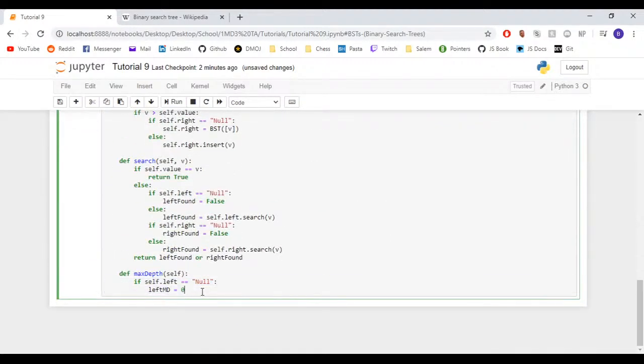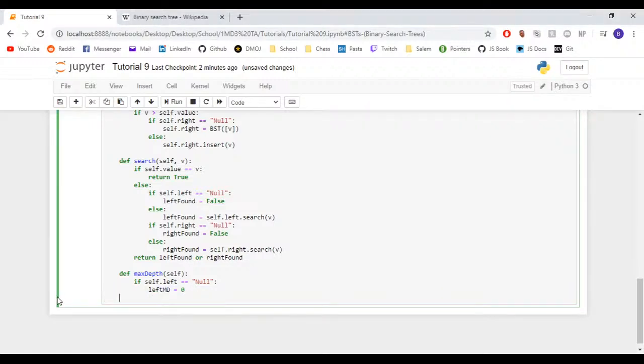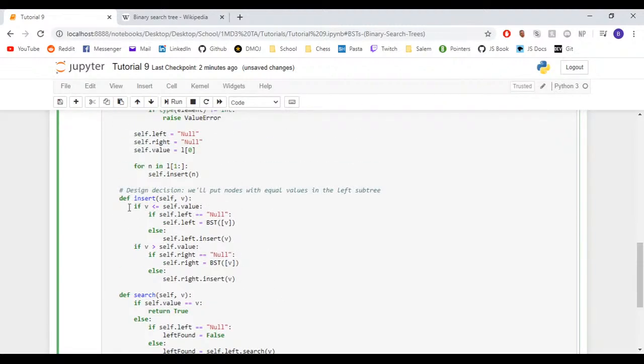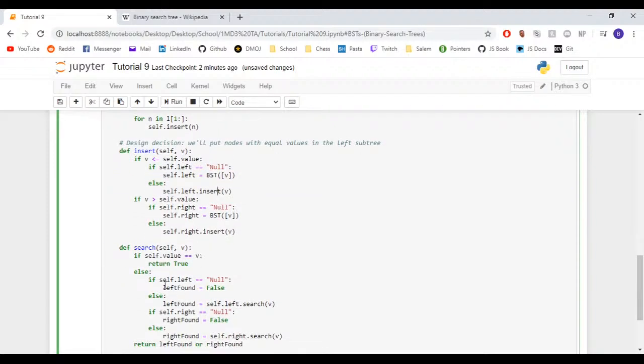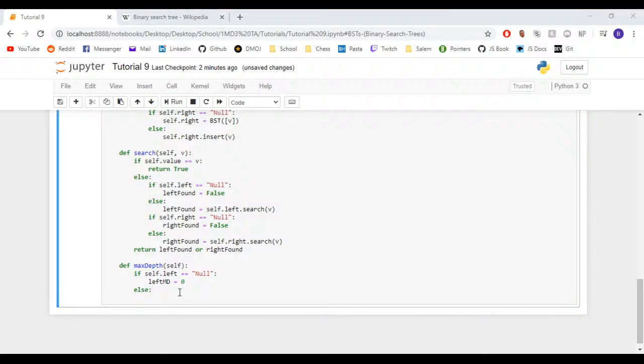And similarly, we can do the same thing. Actually, let's not do that. Let's take care of the whole left first, in the same way that we did for insert and search, right? So if self.left is null, do something. If it's not null, aka else, we can do something else, which is our recursive call, as you probably would have guessed.